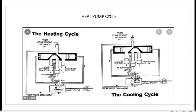This is from the compressor on the discharge side, which the piston is on the opposite direction as it is in this picture. You will see it flows back to the suction side, to the compressor, and from the indoor coil, your suction pressure comes in and comes out back to the compressor.